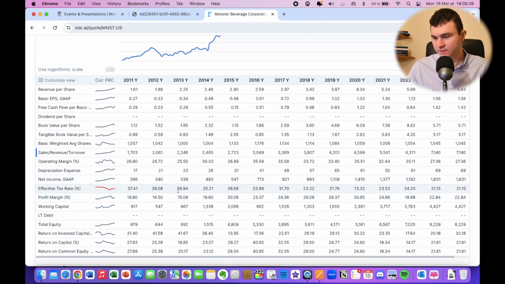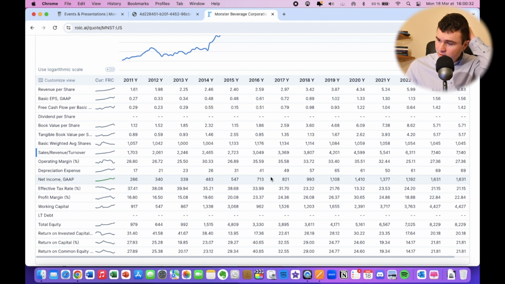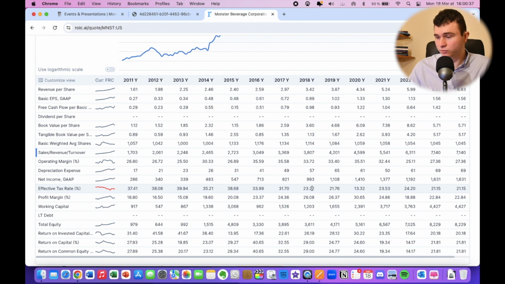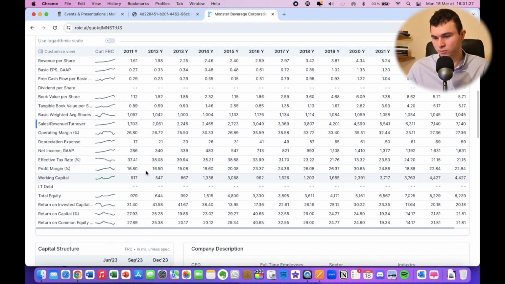The effective tax rate, this is a business that is taxed 30%, 35%. And then I don't know why in 2018 the tax rate went from 30% to 23%. Okay, 13%, 25%, 20%. So there is a change in tax rate here. So maybe the growth in earnings in the past few years is due to this change in tax. Maybe we'll have to dig deeper into this. Profit margins here, 70%, 25%, 22%. Okay, so overall growth. Long-term debt completely empty because we have no debt.